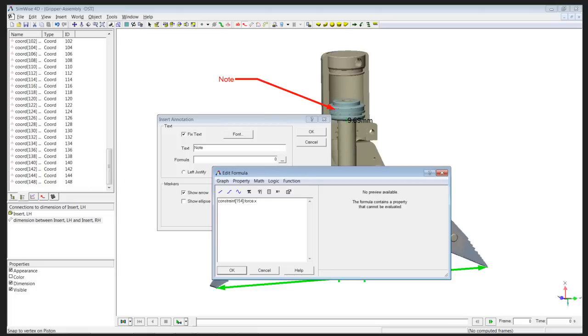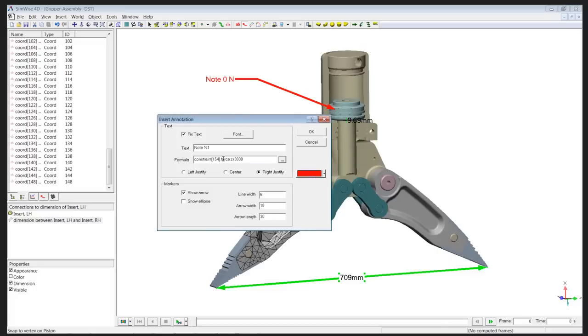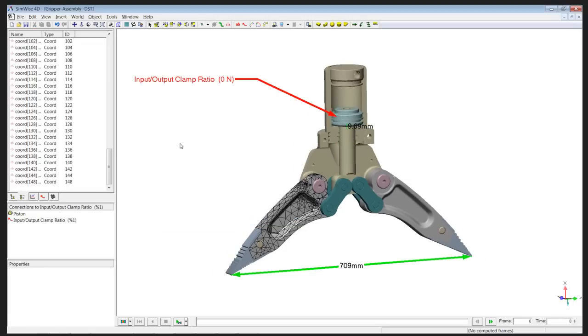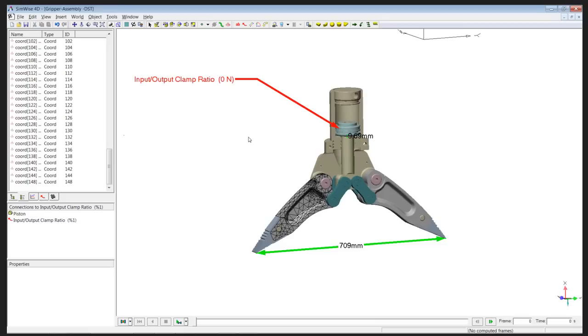And I'm going to look at the Z direction, and let's divide that by the total amount of clamp force on the jaws. And then we'll specify a name. And we'll enter that, and there is our annotation.